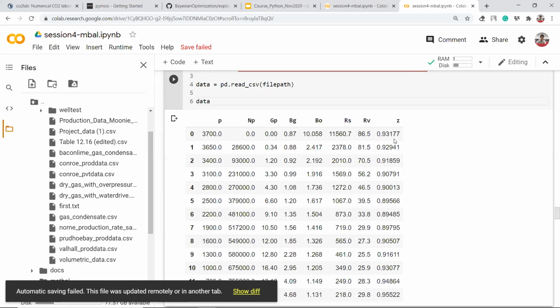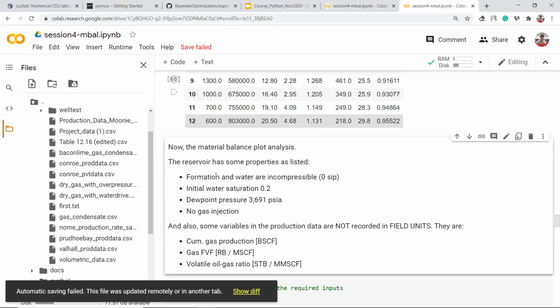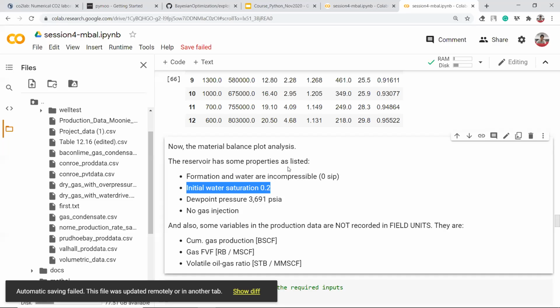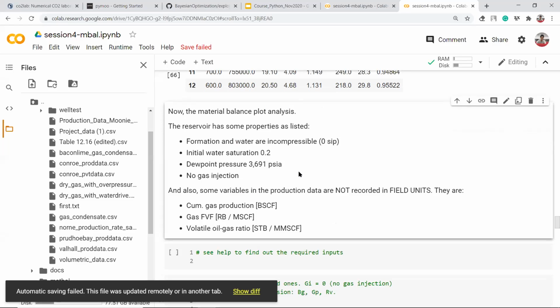And also for this reservoir, there are variables, okay. So for example, the formation and water compressibility is 0. It means that the formation and water are incompressible, okay. And also this reservoir has this property, 0.2 initial water saturation, and it has the dew point pressure. The dew point pressure, maybe you have understood, is the pressure when the gas condenses into a liquid, okay?